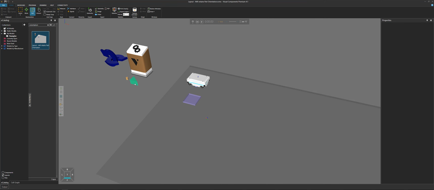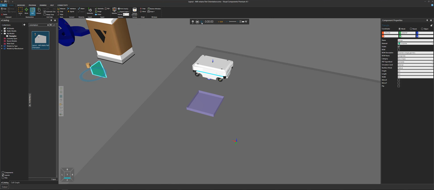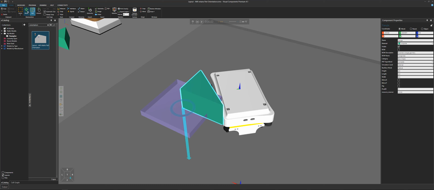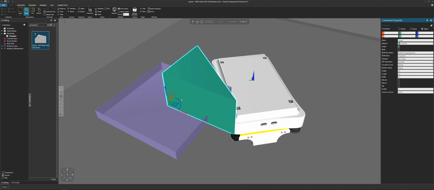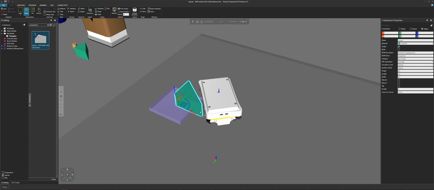And we have two parts here. So we have a green triangle and a cylinder. We're going to be using the green triangle. So when we run the simulation, you can see this is the orientation of the part right now. And let's switch to the Move tool and use the Object Coordinate System. So this is the orientation of the part in its X, Y, and Z coordinates. And we want to retain the orientation of this part when it's being transferred to the vehicle.